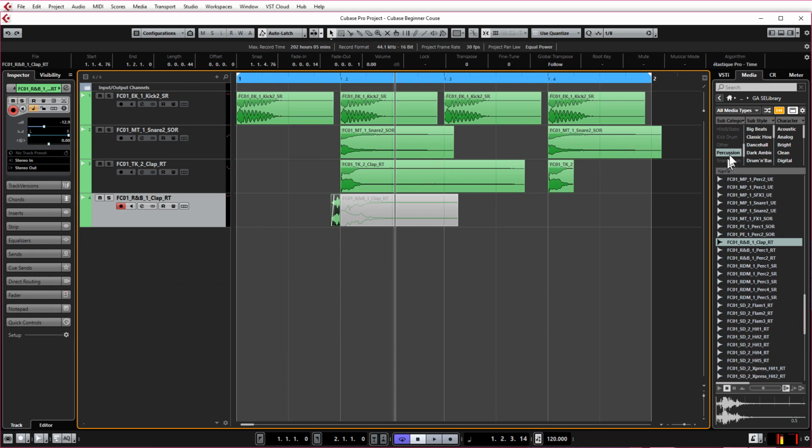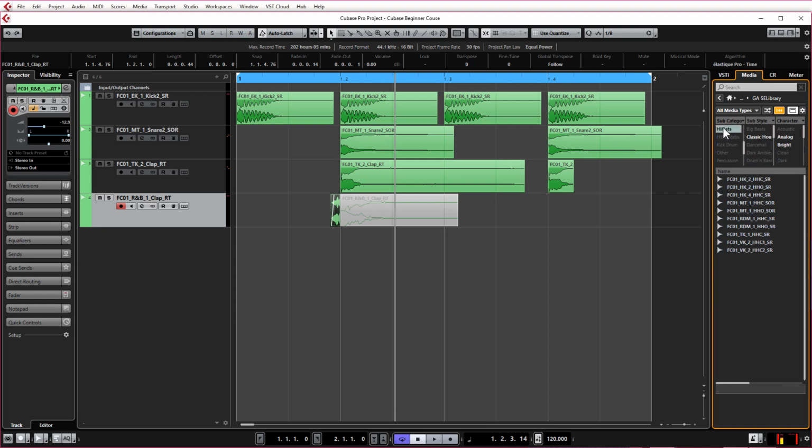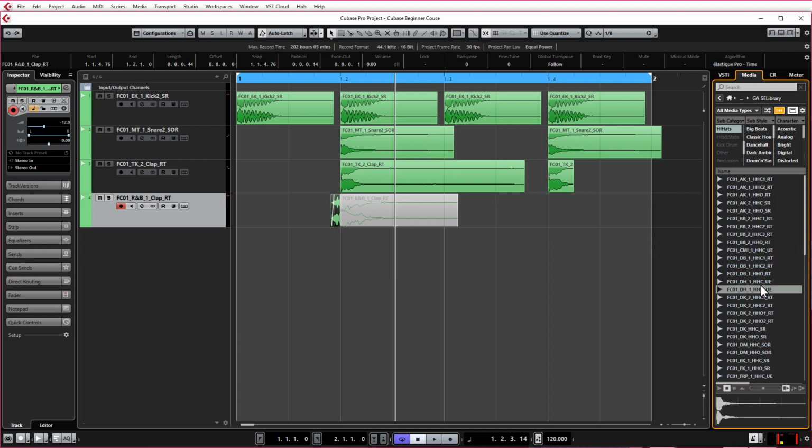I'm going to go over to the media bay and click on percussion to deselect that from the filters, and I'm going to go up a bit and find hi-hats. Now first off, I want to load in a fairly closed hi-hat, a very short hi-hat. We'll be adding a more open sounding hi-hat later on, but for now we just want a short one. So I can just audition a few of these until I find one that I like.